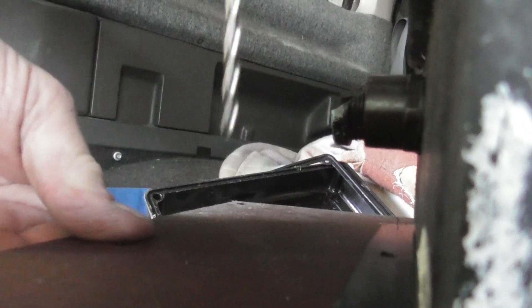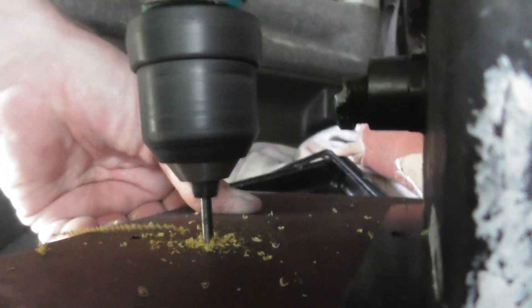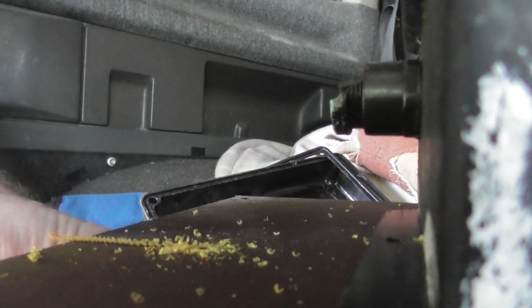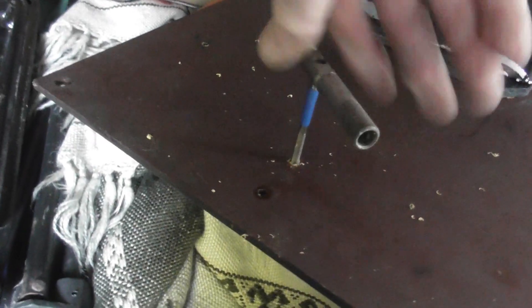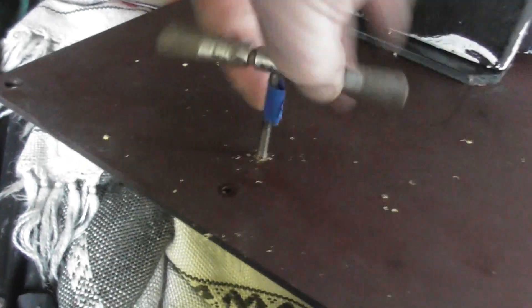There are external holes on the side of this device to get access. I'm just using my old corded 9.6 volt — well, 12 volt — mag drill, that'll be 30 years old and it still works fine. Just tapping 316 thread — it's easier to put the unit on without having to deal with nuts on the back of the panel.